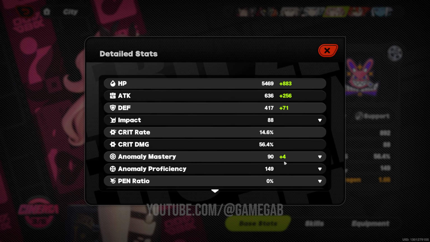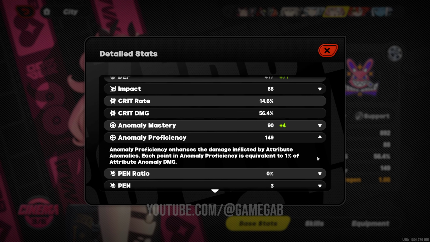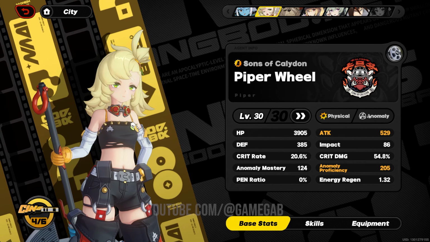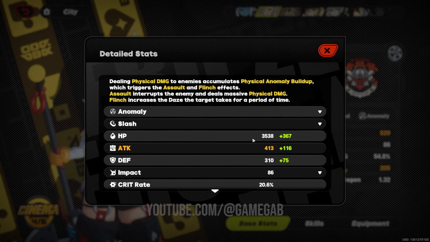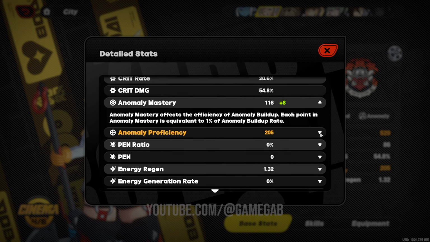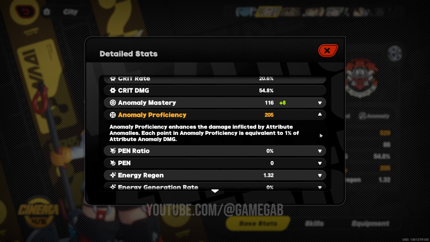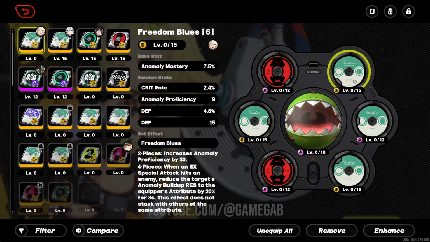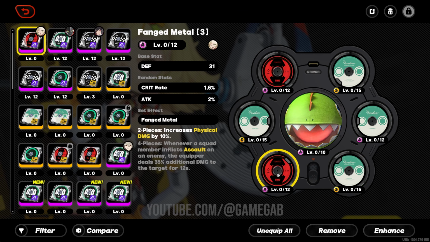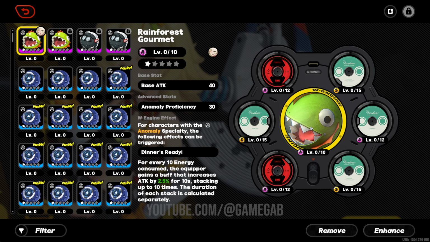Here are my detailed stats for Nicole. Here are my detailed stats for Piper. For Piper, I use 4 pieces Freedom Blues for anomaly proficiency as well, and 2 pieces Fang Metal for physical damage percentage.